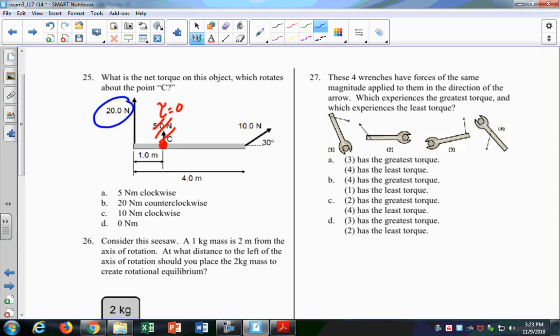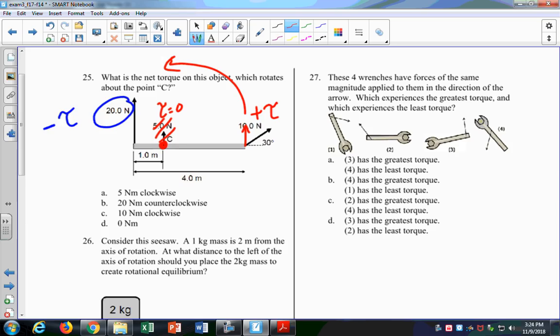And then the torque due to this force, well, is it clockwise or counterclockwise? I always like to take my pencil and put it on the paper, and I hold it like this, and I say, if I pull up like this, that makes my pencil go clockwise. So that force provides a negative torque because it's clockwise. And then the y component of this force, this force has a y component, it causes the thing to move in this direction, which is counterclockwise, so it has a positive torque.